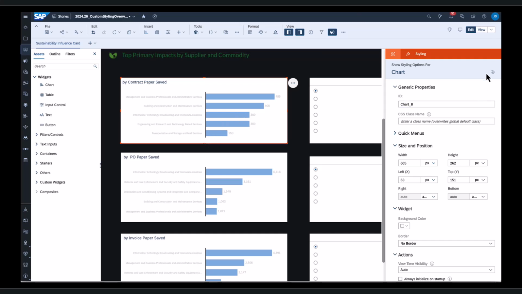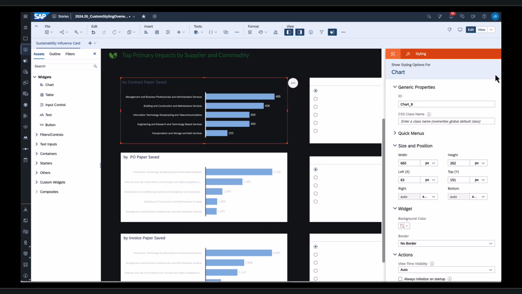Usually I can click on that reset button one by one, and then the theme will be applied. The reason is that the widget styling has a higher priority than the story theme. But if you go through your story, and click each chart, each table one by one to click reset, it's really a time-consuming job.